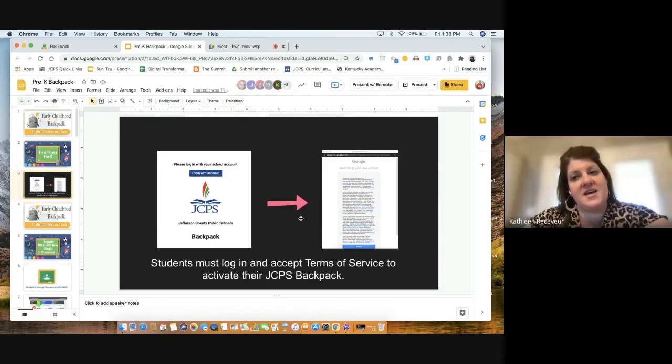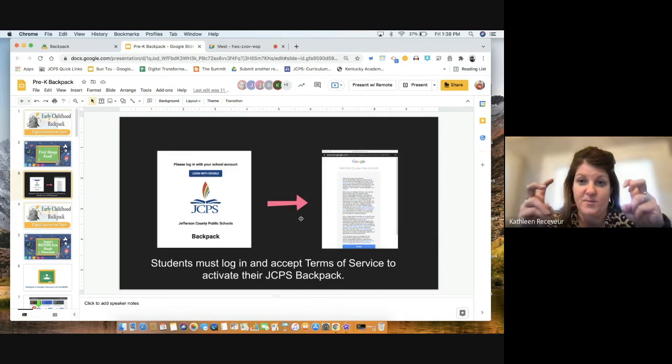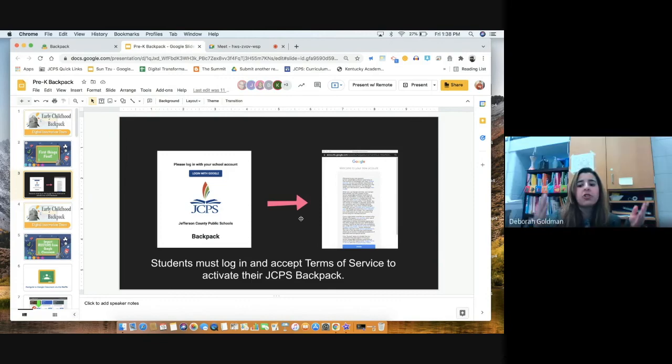So if I have to help the kids accept the terms, I'd pretty much get on my computer with them, log in with them, and work it out that way. Because like I said, a lot of my kids don't have computers at home.